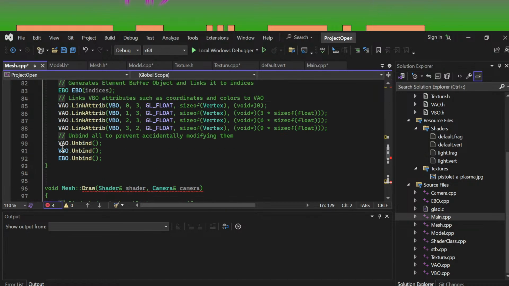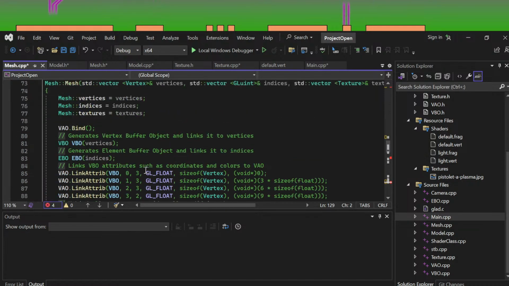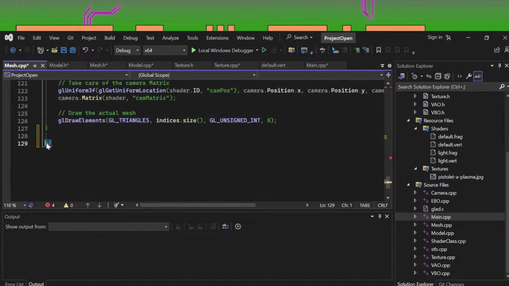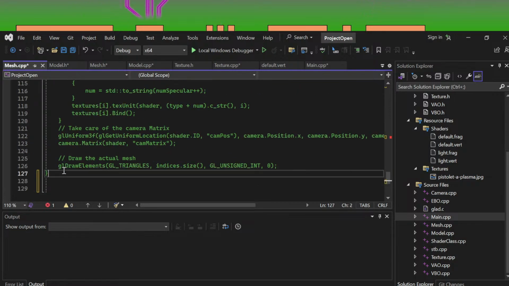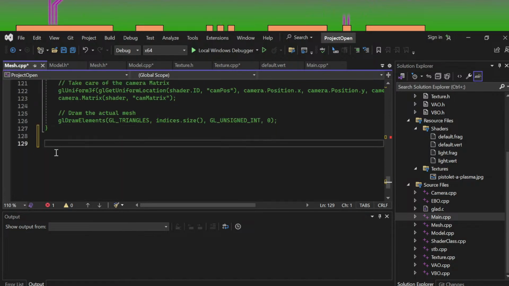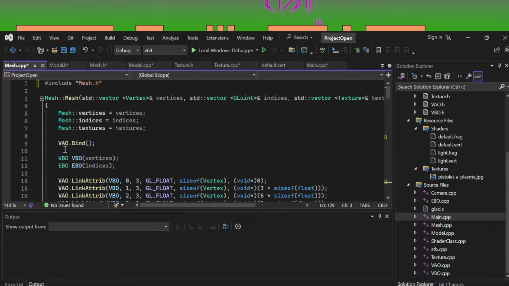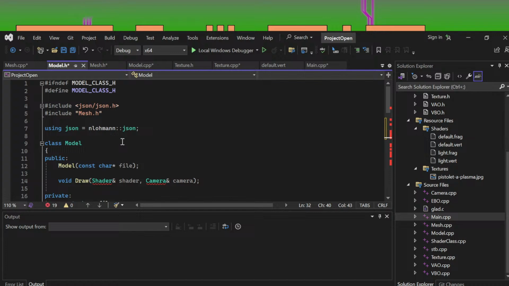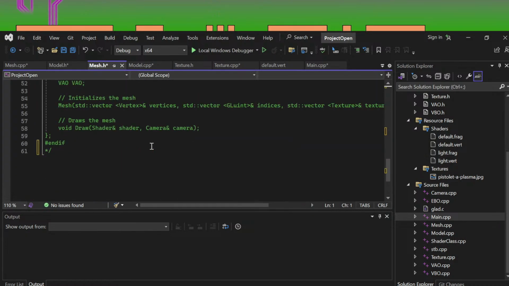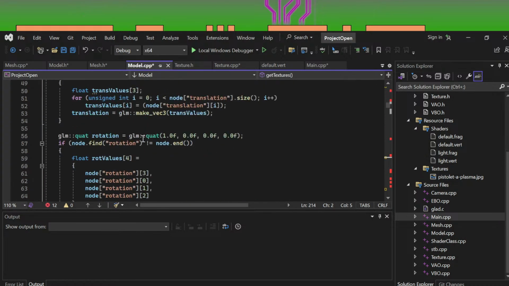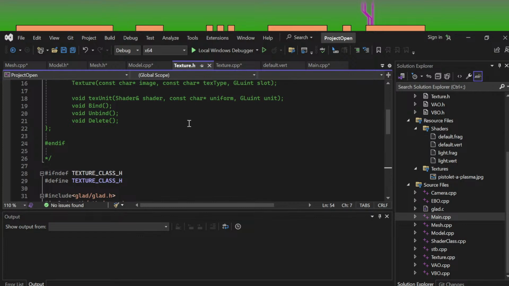Here's a question. Who is stopping this? Because the whole thing, there we go. I was about to say, what the hell? Or is it just Visual Studio being slow again? Which apparently I've been hearing from others. Model, yeah, I know. I'll fix you. I've got to go through all of these. Model's fine. Texture, yep.